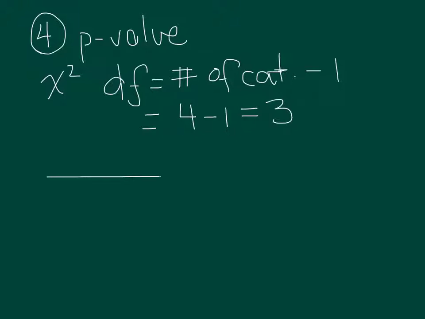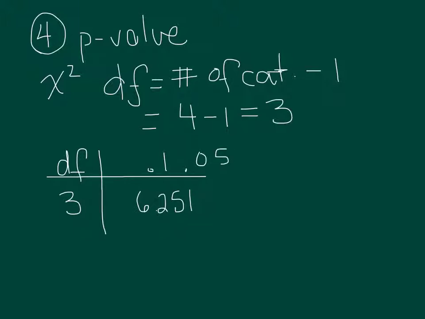So now if you go to your chi-squared chart in the back of the book, and we go down, degrees of freedom is 3, and we look at the first number in that chart. I'm going to flip now in the back of my book. You can see that. If we look at the very first number for chi-squared 3 degrees of freedom, I get 6.251 for 0.1, and then for 0.05, I get 7.815. So our test statistic was 4.8 something, so that actually falls here to the left of 0.1.